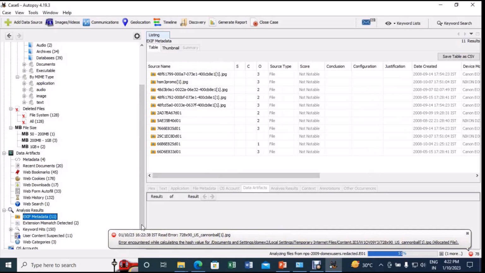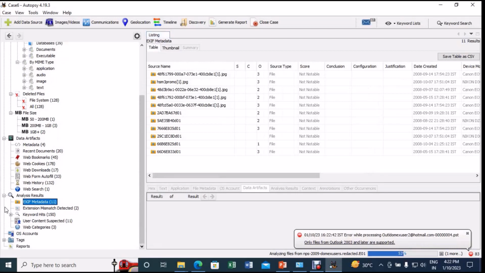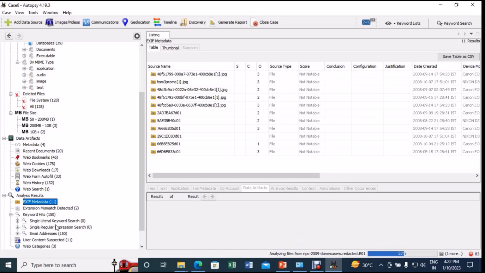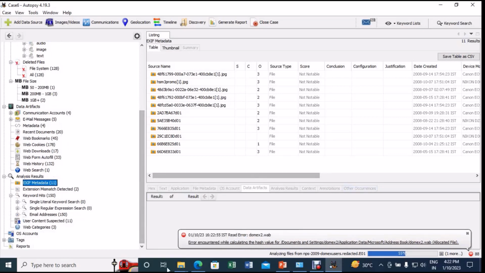Okay, then we can have the keyword hits also. We can identify particular keywords from that particular hard disk image itself, like email addresses.